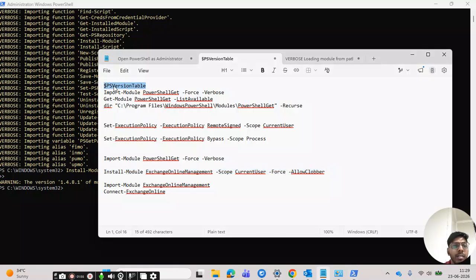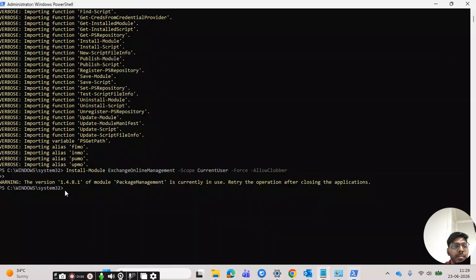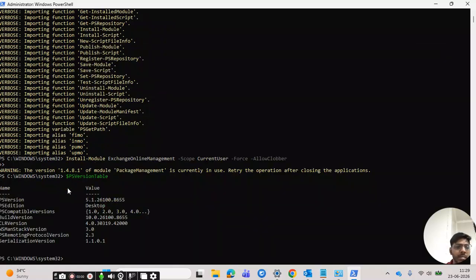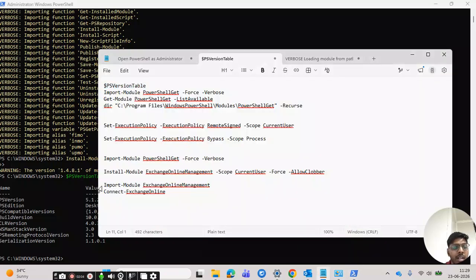Now let's check version table. That's 15. Now let's run import module command.